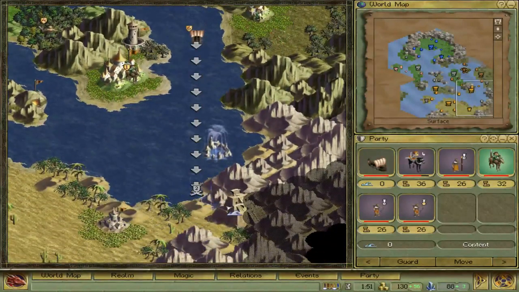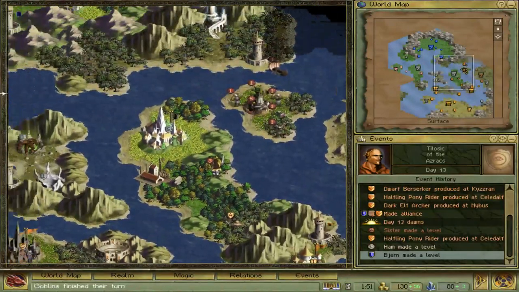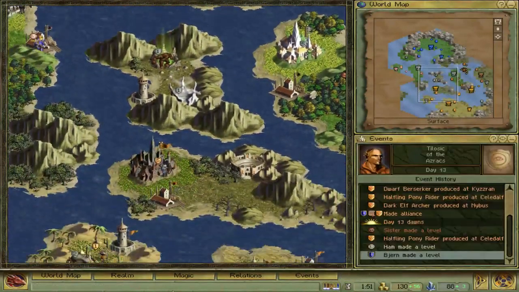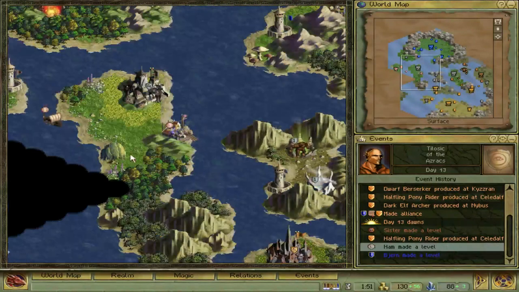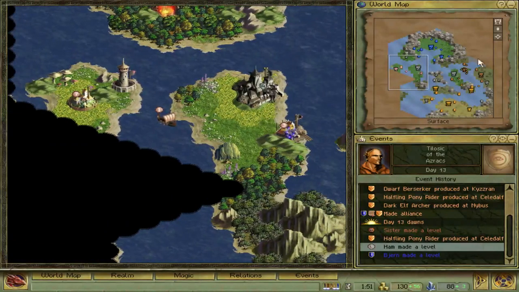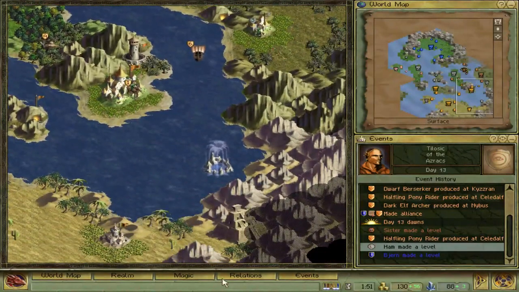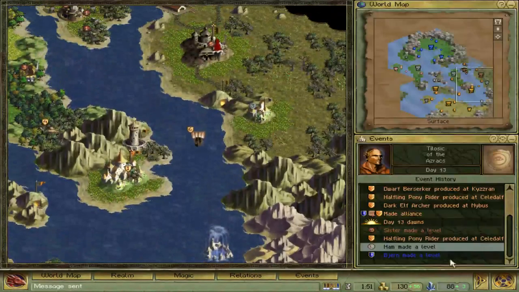You know what I should do? I should go explore this ziggurat. That'd be fun. Anything else I need to take care of? I'm going to wait to buy that city. Ham made a level. Oh, there it is. There's the dwarves. They're off doing their thing over there. I'm going to offer them peace because I'd like to be able to just focus on the goblins for now. Let's see how that makes them feel.